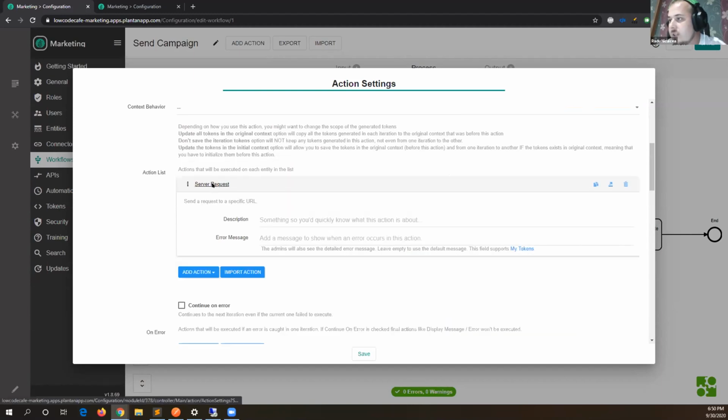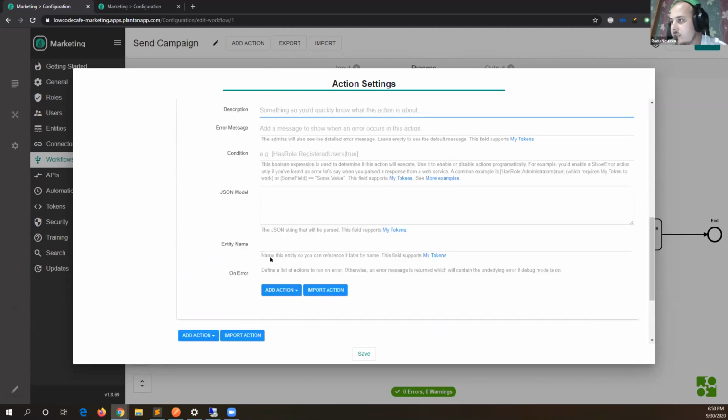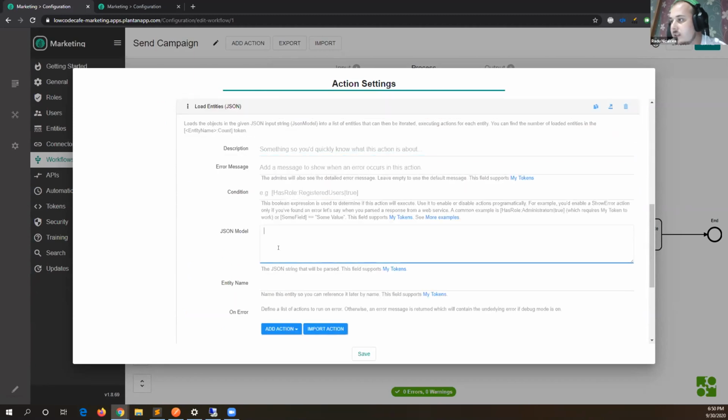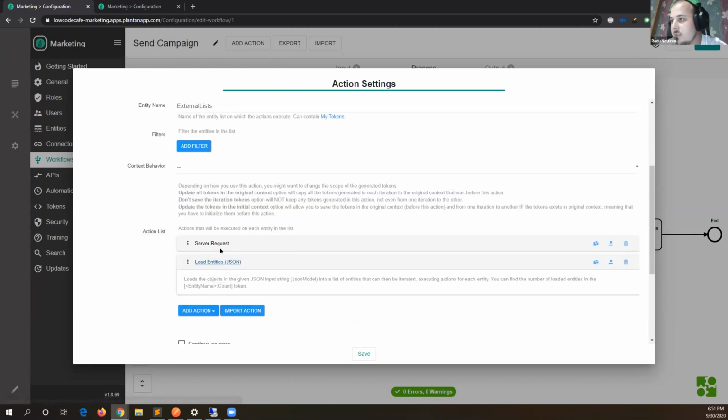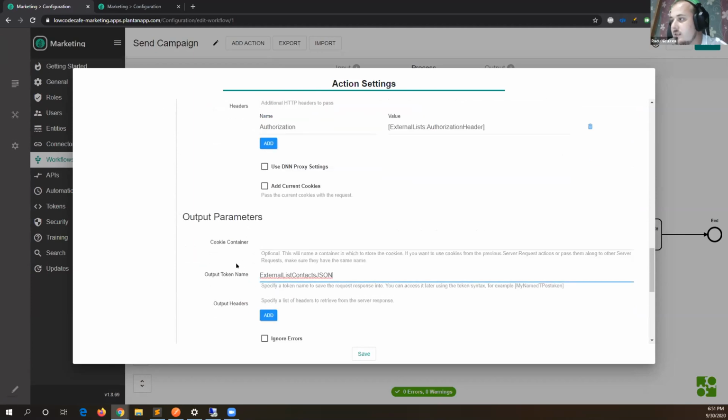And for each individual JSON, I can load those into an in-memory entity, so I can iterate through that, and my model is going to be external list contacts. Maybe I should name this JSON, which it actually is, and name the response JSON.